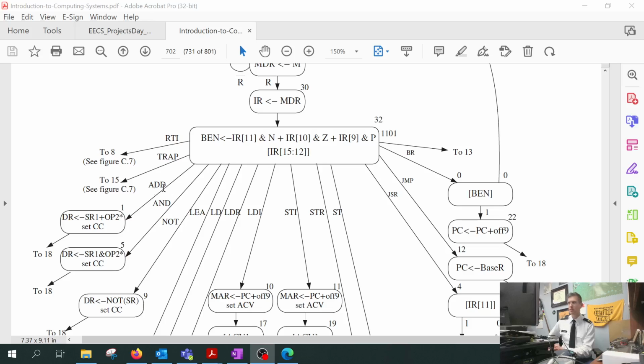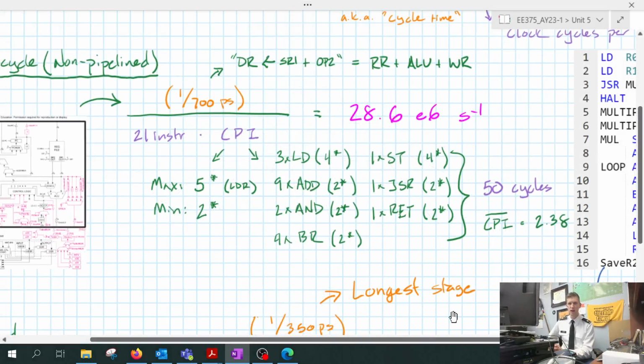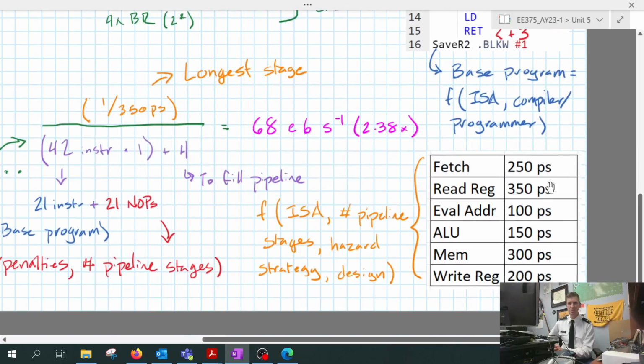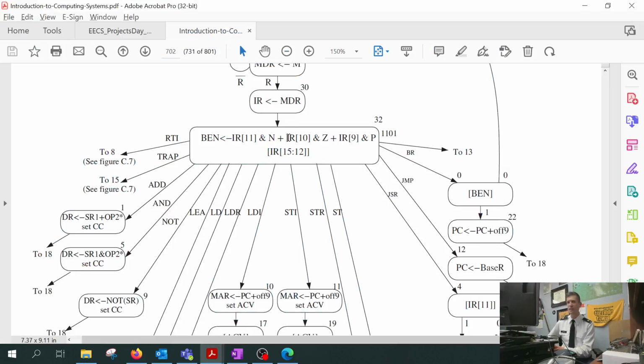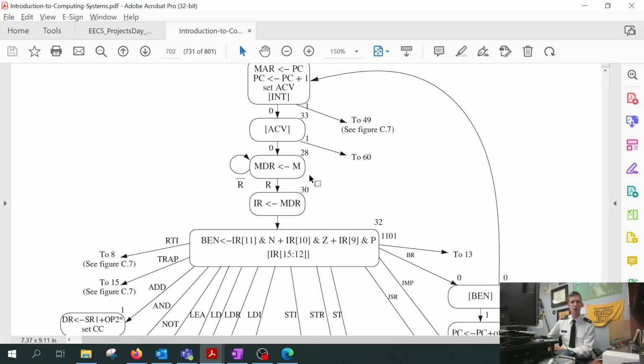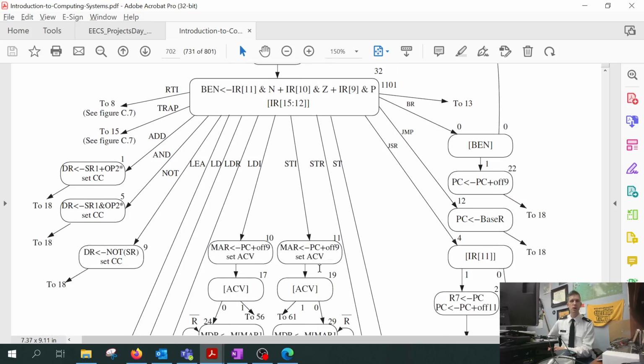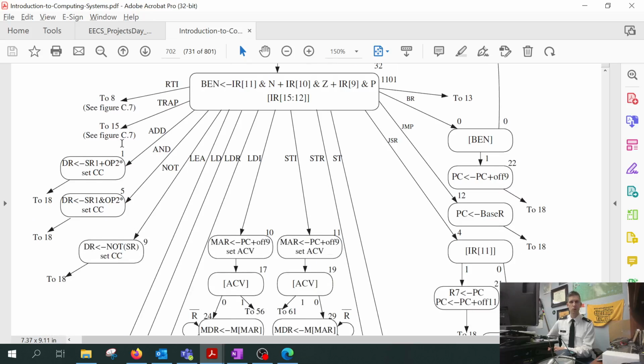Like I said, if we're using these values down here, we don't exactly have data on how long each of these fetch cycles take. We'll kind of hand wave a little bit by saying these first 5 stages, that's just the fetch phase. Anywhere down here where we are computing a PC offset, that's going to be the evaluate address stage.